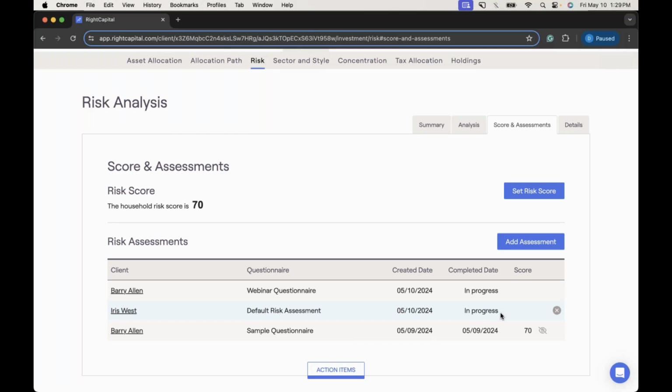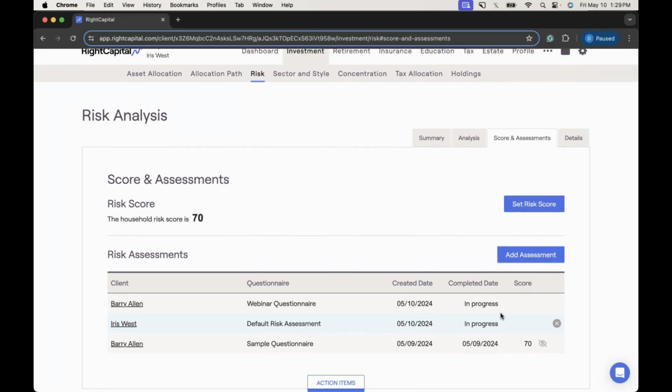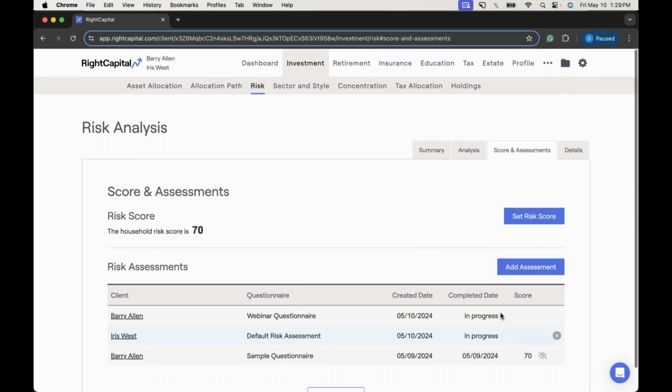If you'll remember, when we created this questionnaire, there was a space to add an optional introduction for the questionnaire. And that introduction is what the client will see when they log in. It'll be a little message that says, hi client, followed by your introduction, whatever that may be, and then an option to complete that questionnaire right away or to do it later. We do actually have an article in our help center that shows exactly what it looks like from the client side when you assign them a questionnaire. So if that's of interest to you, I'll make sure to highlight where you can find that particular resource closer to the end of the presentation today.